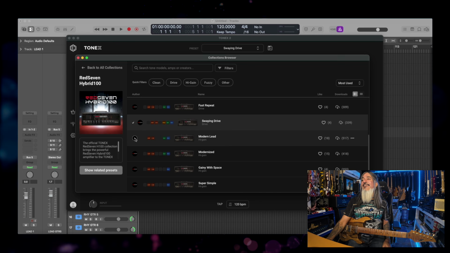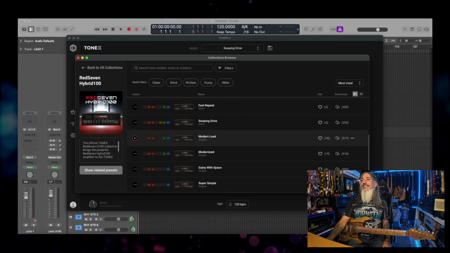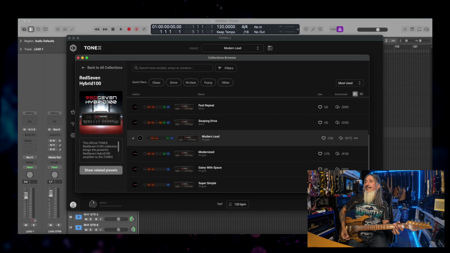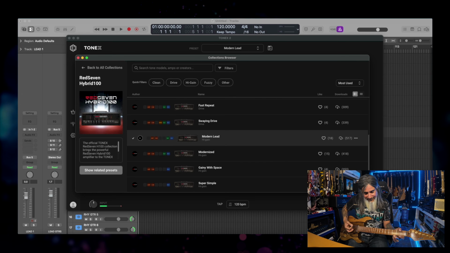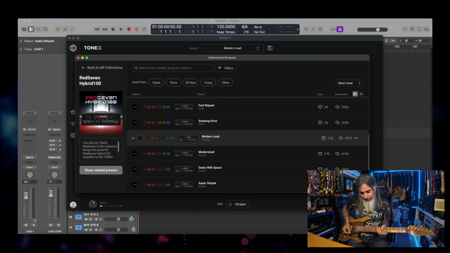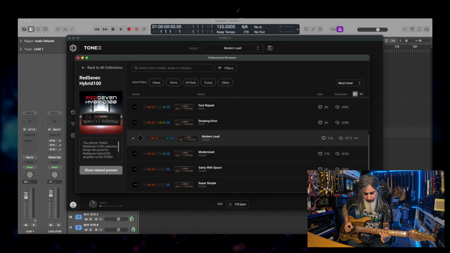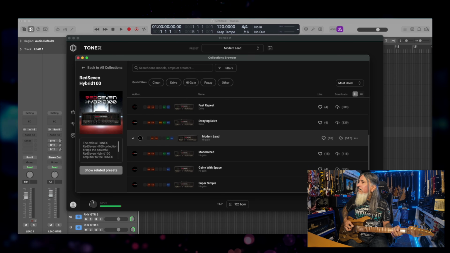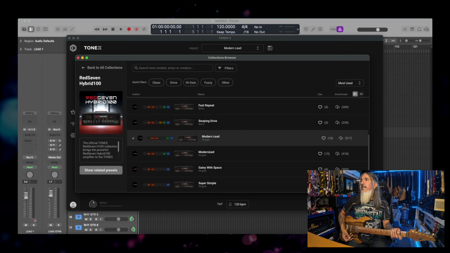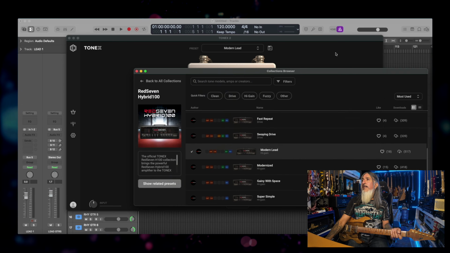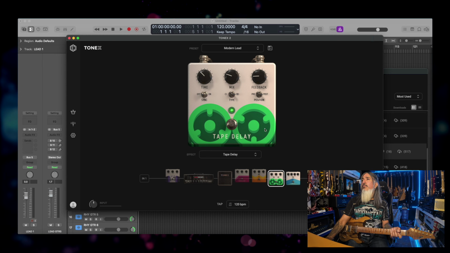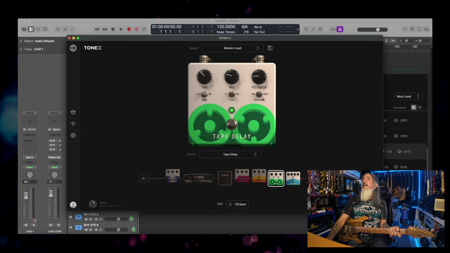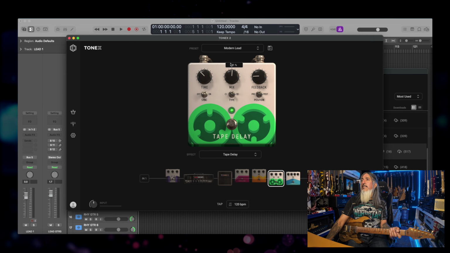All right, let's check out some of the higher gain stuff. Why not? Here's the modern lead. Oh yeah, that sounds good. Then I can go back to my main page here and add in whatever effects I want. So it's got a little bit of delay on there, but I want it louder. So let's make it a little bit louder.